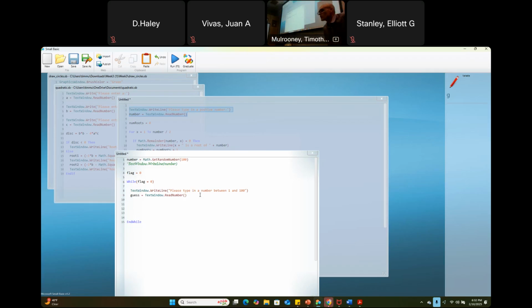Now, what do we have here? We've got 3 different possibilities. What are the 3 possibilities that we'll set before? If the number equals the guess, what happens? You're done. You got the right number, we're done. So if possibility 1, number equals guess, then what? And we'll leave the counts and all that other stuff for you to count the number of guesses. We'll let you all do that for homework.